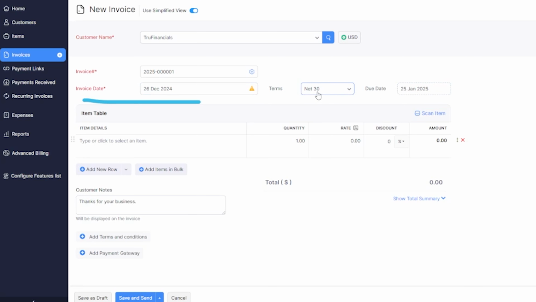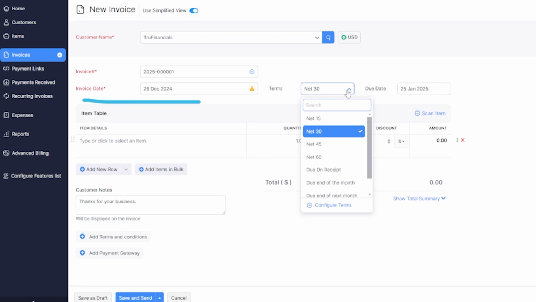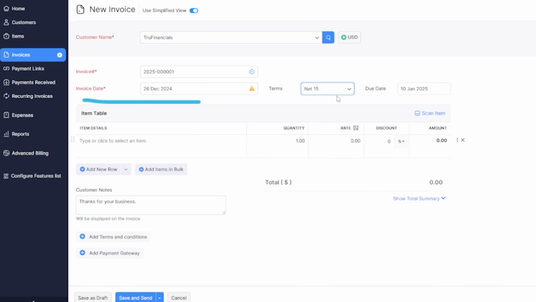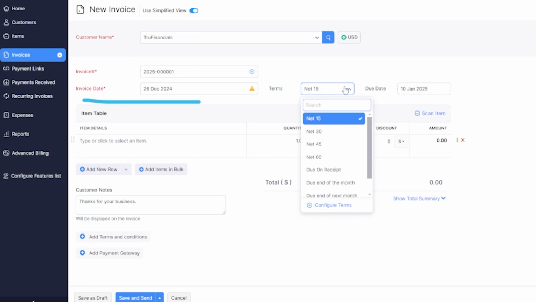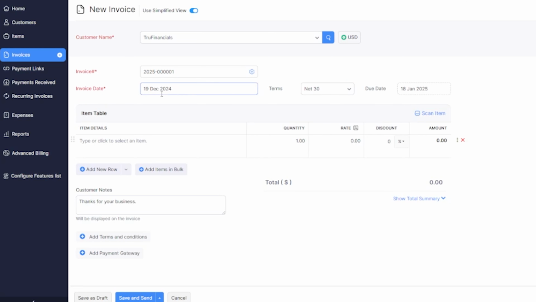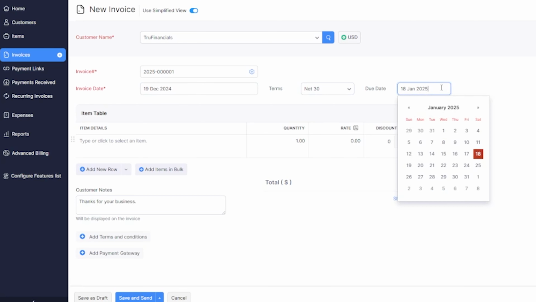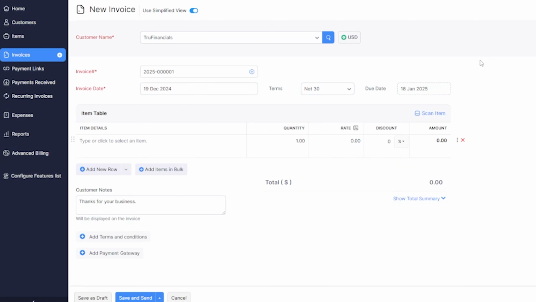Now, because we have the net 30 for this particular company, that's going to be a preset here for us. But what's nice is maybe one time you have a term that is not going to be net 30, you can change this here in real time. So even though their preset is net 30, you can go ahead and change the term to whatever fits best if that changes for that particular invoice. All right, so we went ahead and just kept it for today's date as well as the net 30, so you can see the due date on here. And of course, you can manually change the due date as well if needed.